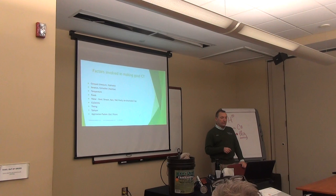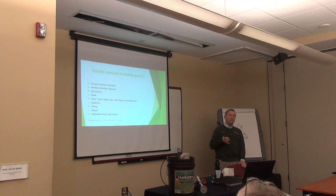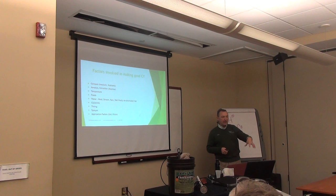Factors in making good compost tea: the quality of the compost itself. The compost is called the inoculum. The better the compost, the better the tea. The more air you put in there, the better it's going to be. There are optimum temperatures to brew good tea. You can still brew tea, don't get me wrong, but the good tea is between 75 and 85 degrees.